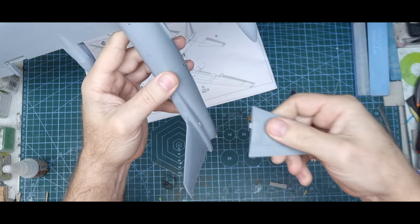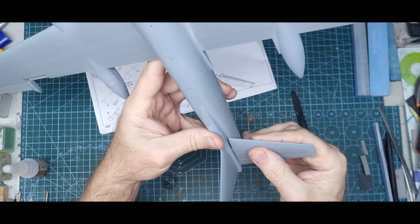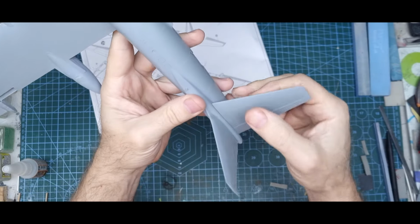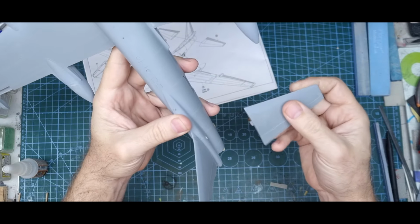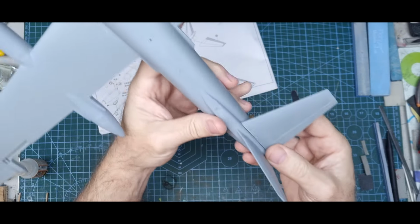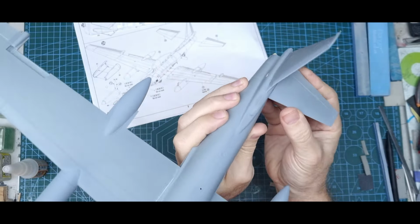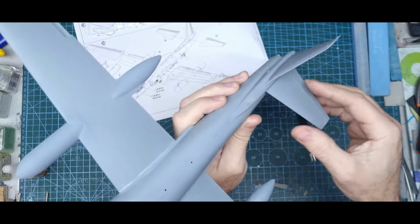This is just to stop the up and down movement of the stabilizer, so that part of the equation is a solid fit, but it's still left with a huge gap. That's awful. I have to putty that. I'm not real happy with that one. It's not the right side anyway, this one should be on the other side, but if you try and reverse the fit, it's still not any better.